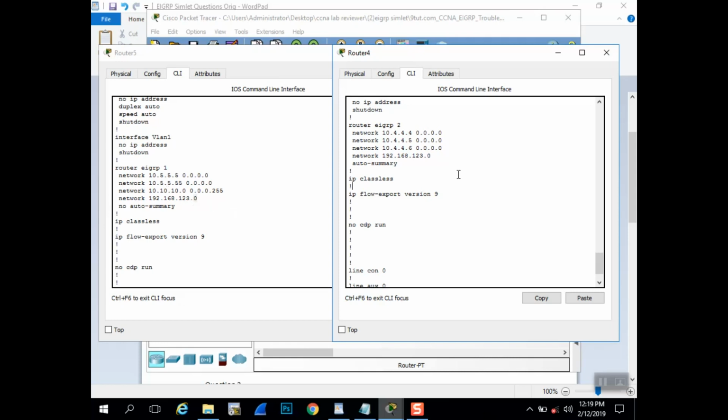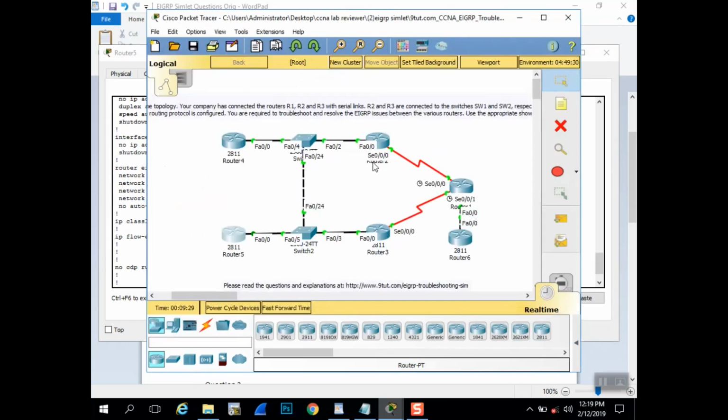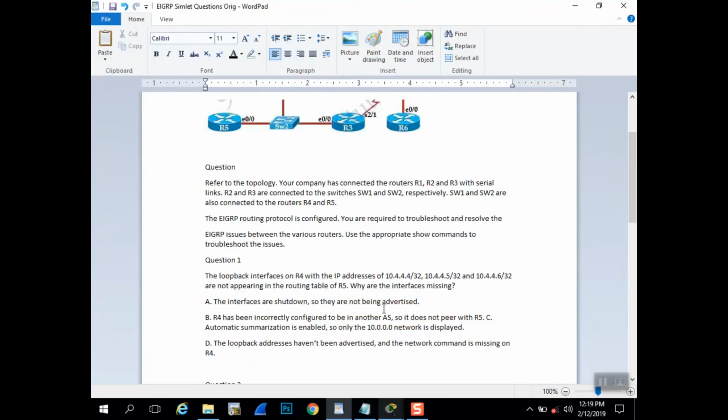As you can see here in R5, it doesn't have the networks that are advertised in R4. So it means that R5 doesn't recognize the 10.4.4.0 network. So in the given choices for the first one: A, the interfaces are shut down so they are not being advertised.